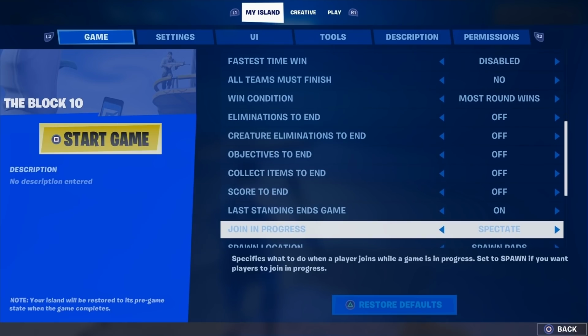Join in progress, since this is a free-for-all, so it's not like the 2v2. So like before, when it was a 2v2, if someone would join the game, then it would be uneven. It would be a 3v2, which is unfair. But this is a free-for-all, so it doesn't matter. So you can click 1 to the left and it should say spawn on next round.